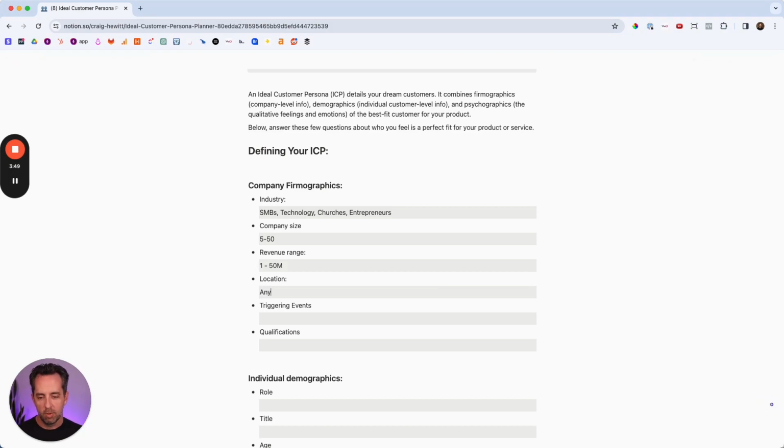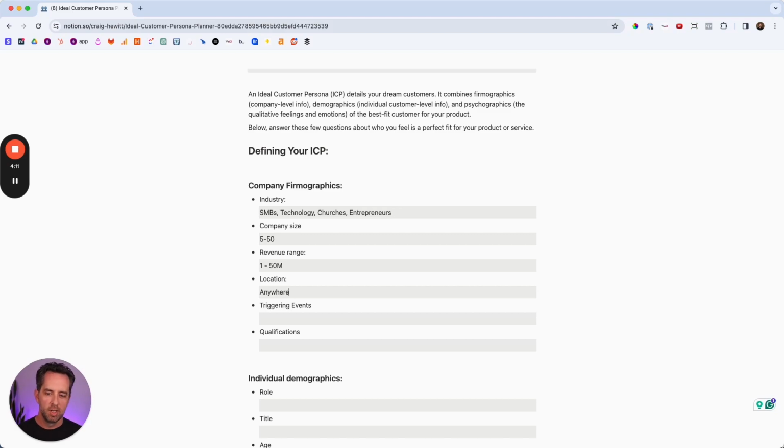Location, anywhere, right? We have customers in 100 countries, I think. As a SaaS platform, you may be geographically constrained, right? Maybe your product is only in French. That makes it pretty specific. Maybe you're a tax software in Europe, right, to deal with VAT. Maybe you need that. Maybe you're a tax software in the US. You can only be here. Maybe you're Canadian.